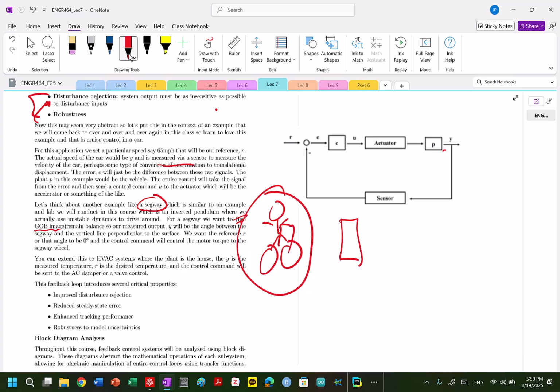So inverted pendulum, right? What's the control structure here? There's some desired angle, right? I want this angle here to be as close to 0 as possible. That would be my reference. The error is based on some type of angle sensor. There are tons of different options, you could even do it with acceleration, or a potentiometer. But there's going to be some type of sensor that will actually give me my actual Y, right?